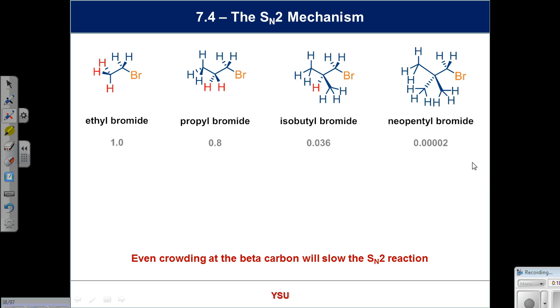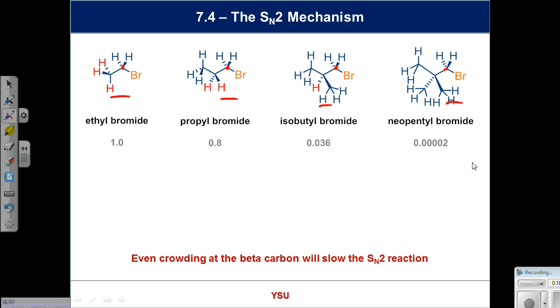You can expand this. You can extrapolate this. You can start talking about local effects. You can start thinking about taking this steric bulk someplace else and seeing what effect it does. So you have an experiment here where you have 4 flasks, one of which is a primary alkyl halide. In fact, guess what? They're all primary alkyl halides. The actual bromine is attached to a carbon which is primary. So we're not changing the steric environment at the electrophilic carbon now. We're changing the steric environment next door.